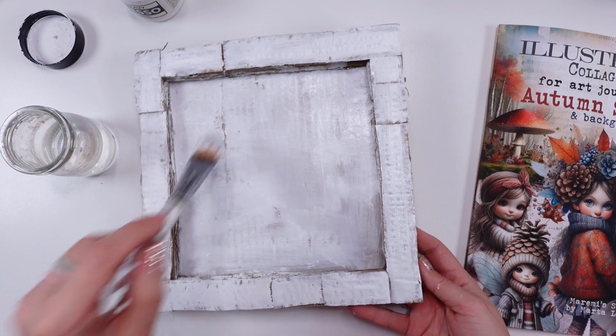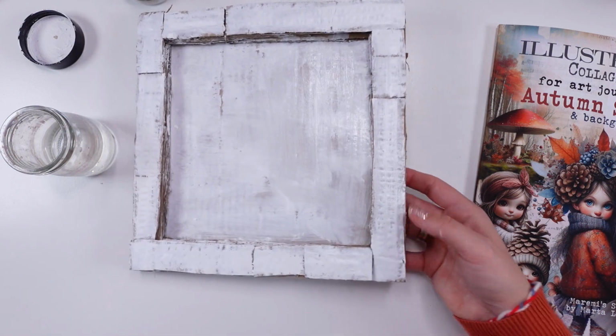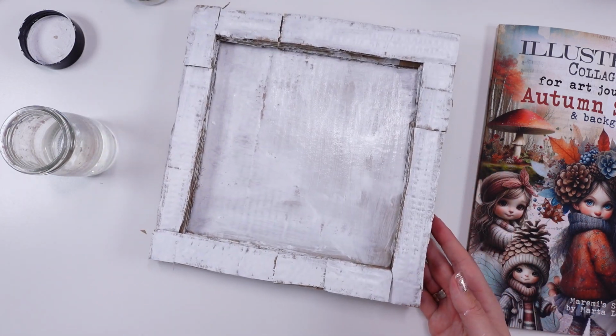Okay, the box is pretty much ready. I'm gonna, off camera, possibly just add some white around it, dry it, and I'll be back.